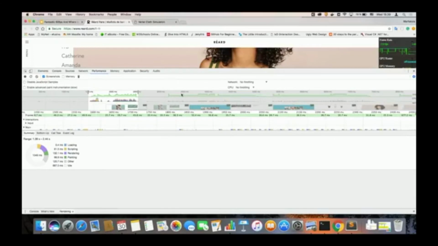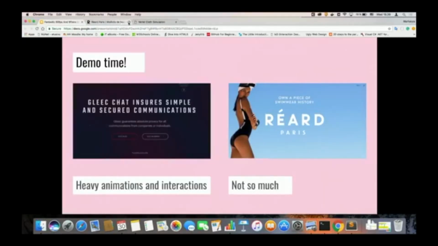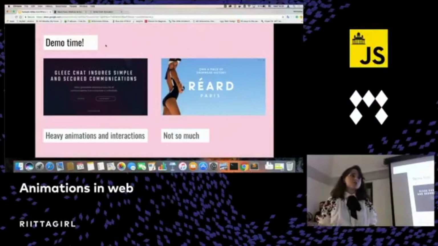It means that there are some animations that hold the drawing of the frames back. And that might lead you to the second point, which is: why should I really care about the animations then? Because they just hold the frames back and it makes the user experience not so nice.